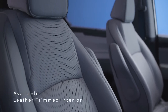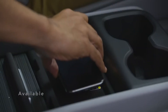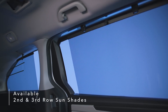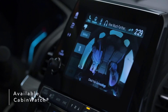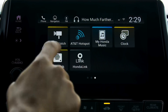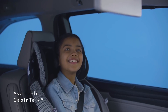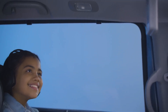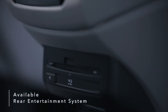Available leather-trimmed interior with piping and contrast stitching, second-row seat back storage pockets, an available wireless phone charger, and second and third-row sun shades add even more convenience. Keep an eye on your rear passengers using Cabin Watch, a high-quality live video feed providing rear passenger visibility even in the dark. Speak clearly to passengers using Cabin Talk, which transmits your voice to the second and third rows through passengers' connected headphones or the Odyssey's rear speakers. Long trips become more fun when passengers sit back, relax, and enjoy the Odyssey's available Blu-ray DVD rear entertainment system.